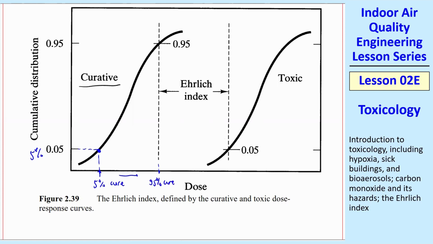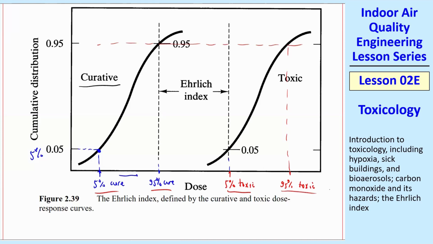But there's a problem. If you keep taking more and more aspirins, if you take half of the bottle, there's a certain dose, and I'll use red for the death ones. So this would be 5% toxic. And toxic typically with this can mean death, but it also can mean causing cancer or other things. So let's talk about death. If you take a half a bottle of aspirin, maybe 5% of the people would die. And then if you keep taking more and more, they eventually reach a 95% toxic. So 95% of the people die at some dose, and I don't know what that is for aspirin, but it might be 2 bottles of aspirin or something like that.